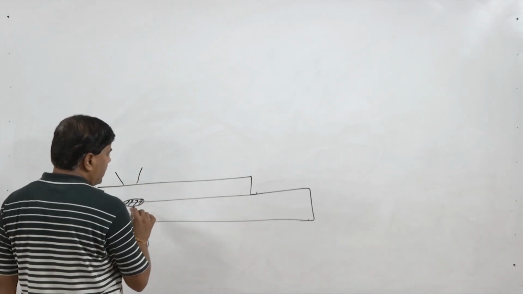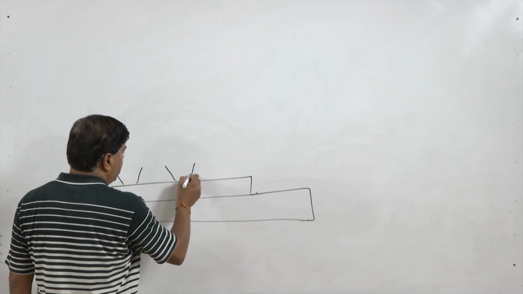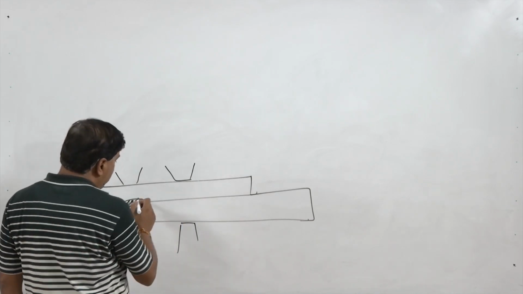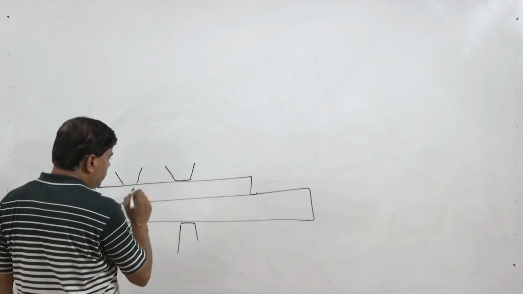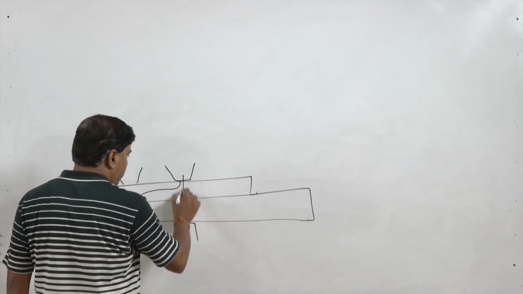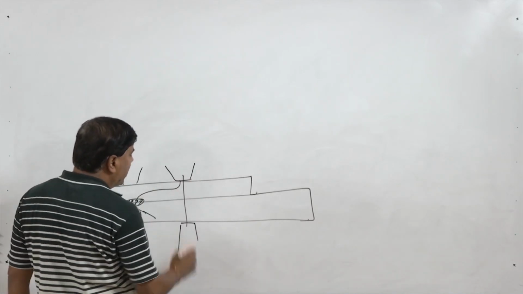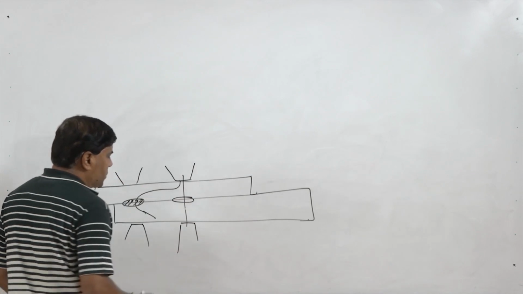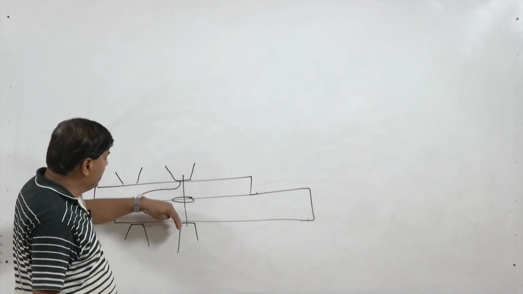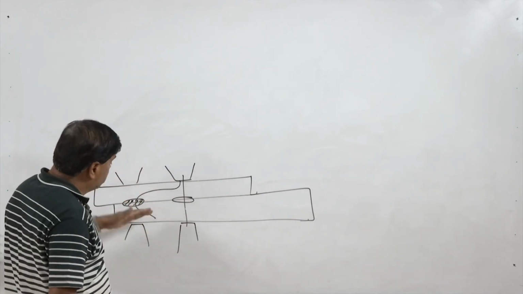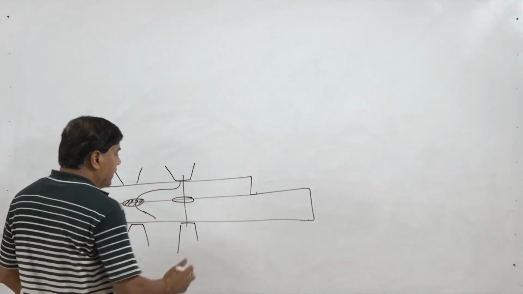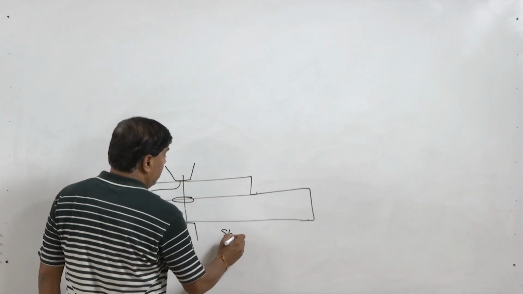Once one nugget is formed, for developing another nugget it is required to use a higher level of current, since a metallic connection is already established between the two plates. So the current starts flowing through this metallic connection, and the flow of current directly from one electrode to the other gets reduced. Instead of flowing through the high contact resistance zone, current starts flowing through the low contact resistance zone, and that is why we require a higher level of welding current. This is called the shunting effect.